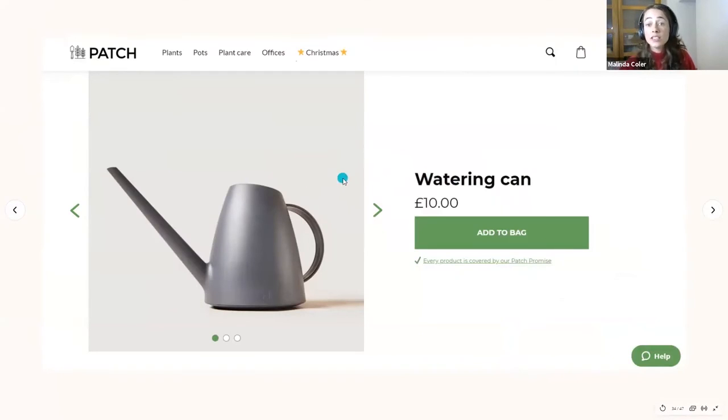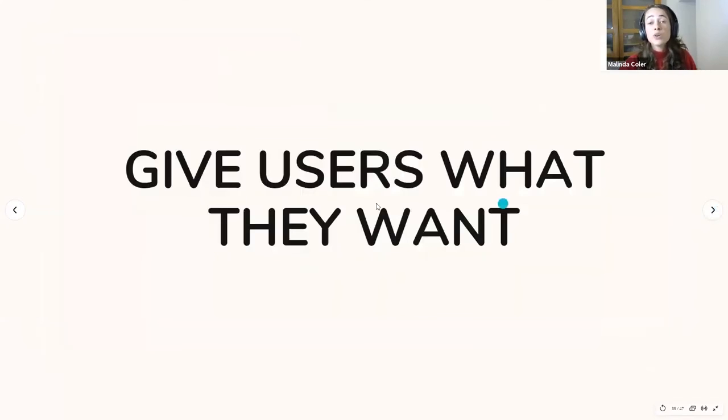They're basic, and they just answer what the user needs, which is they want to know, okay, I want to buy a watering can. There's the price, there's the title, and there's some description about the product, and that's it, right? So give users what they want. You don't have to make confusion in your head. Just think about what they want when they search for this keyword and give them that.